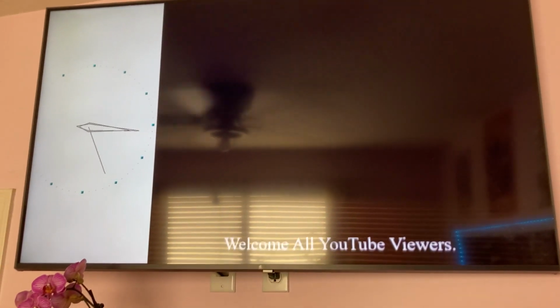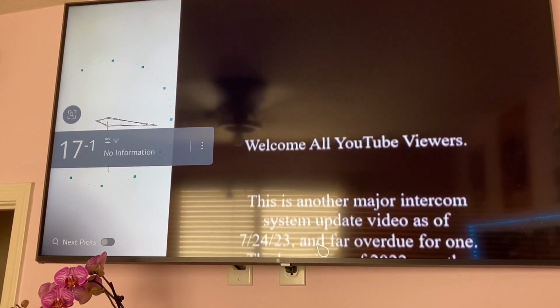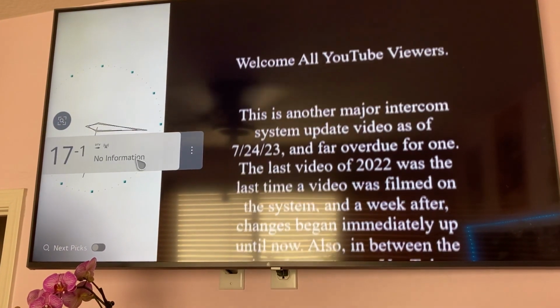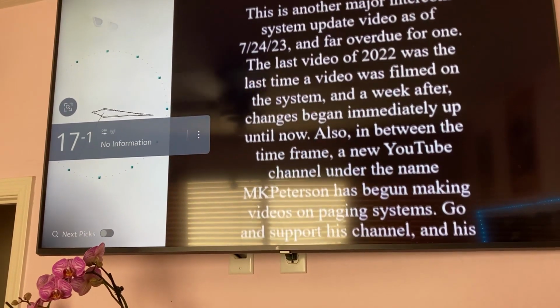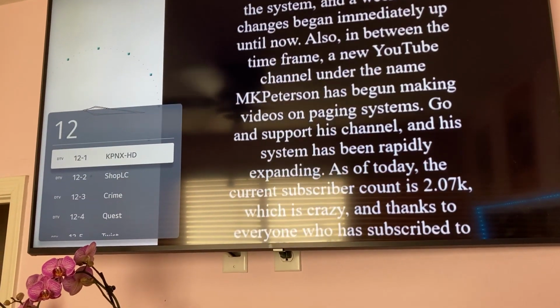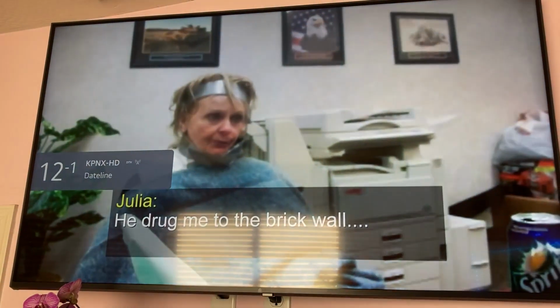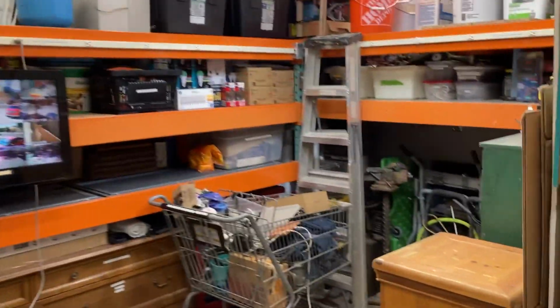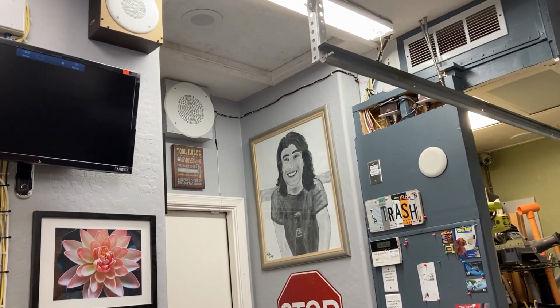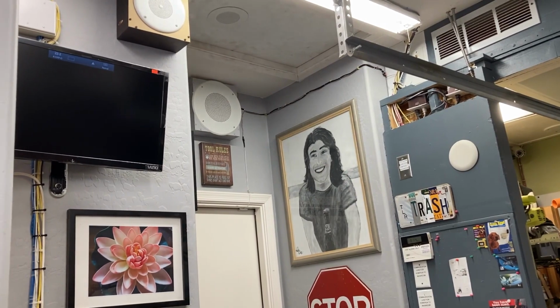But this is not the biggest set there is. There's another big set. So I'll put it back on 12 so my sister doesn't get mad that I changed it. I put it on Peacock for her. Yeah, behind the brick wall. See, it works good on there. And then here, now you see the security camera channel, but I could just change it to channel 17. So let me do that real quick. And yes, I could change these TVs with one remote.